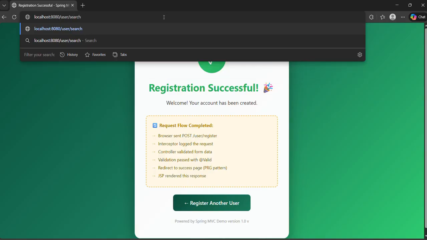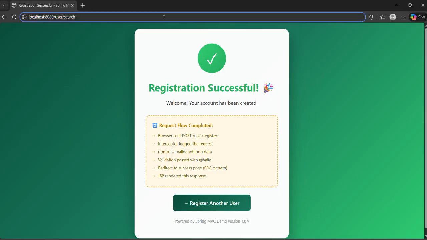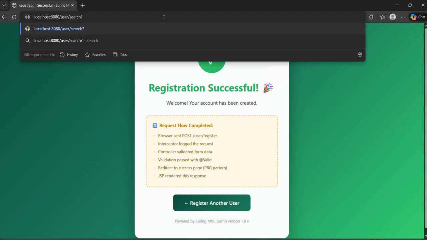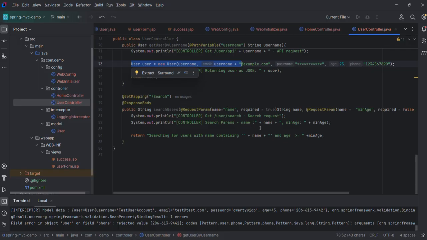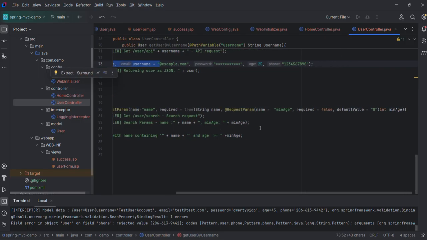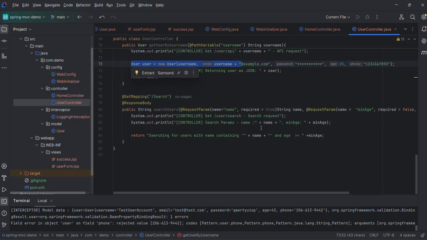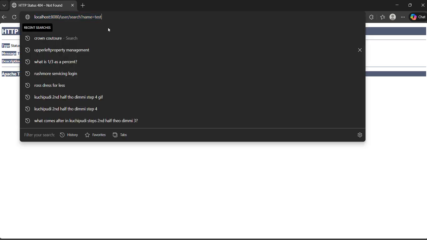So for the search, we need to say search question mark name equals test. It should be, if I remember, search.